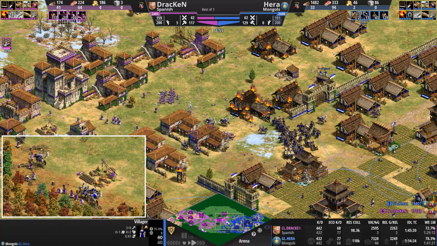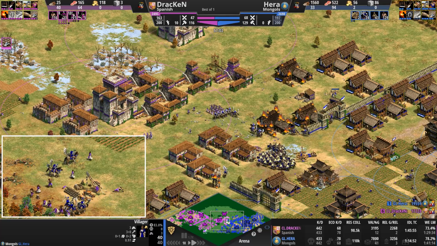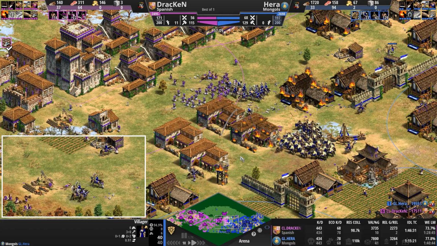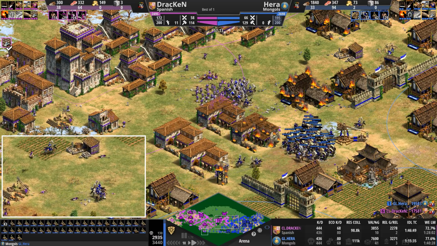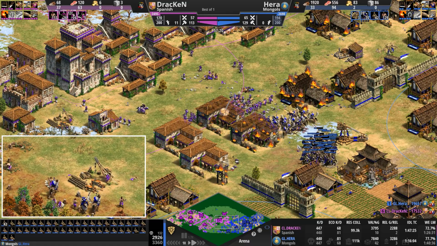But okay, yeah, I mean, the skirmishers. Our Spaniard has gone full trash. Our Mongol has 24 Hussars, but 43 freaking Mangudai. What the hell do you do? 130 kills. I mean, I guess you keep throwing trash at this.